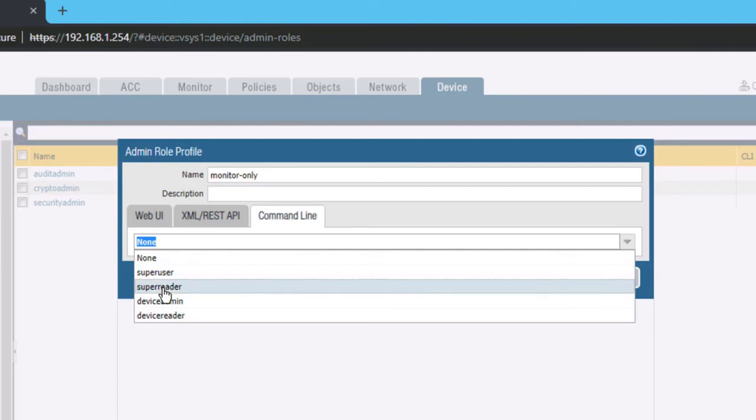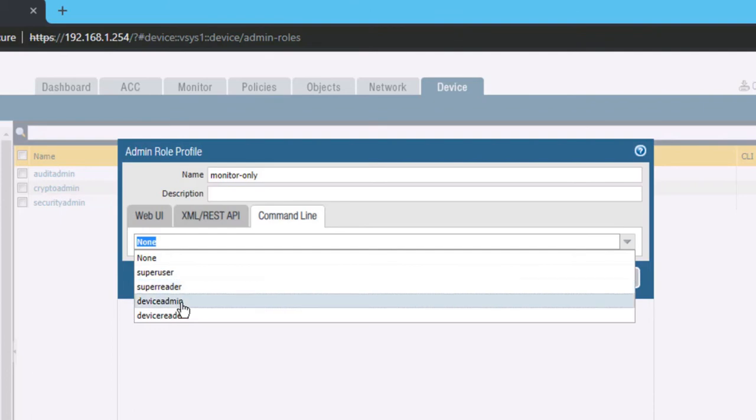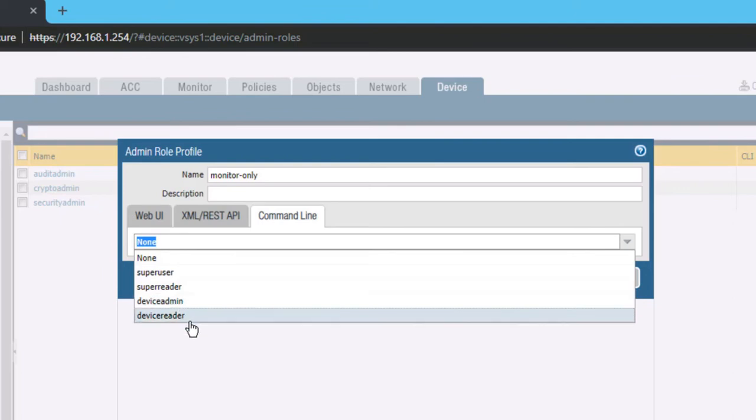The Super Reader role provides read-only access to all configuration settings in the firewall. The Device Admin role provides full access to all firewall settings except for the ability to define new accounts or virtual systems. The Device Reader role provides read-only access to all firewall settings except password profiles and administrator accounts.